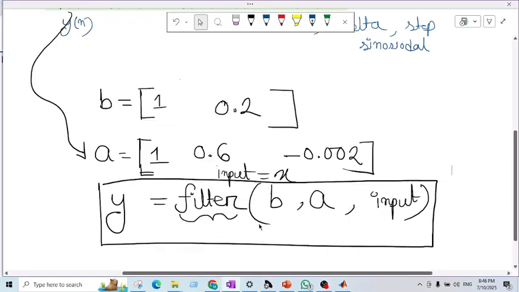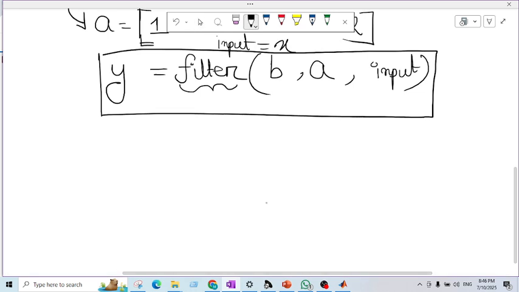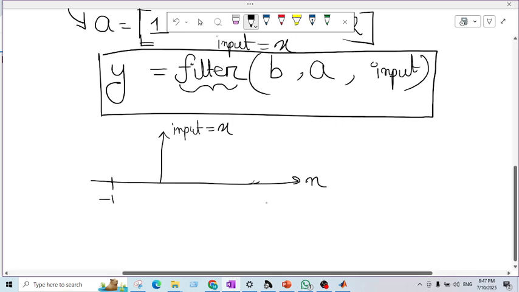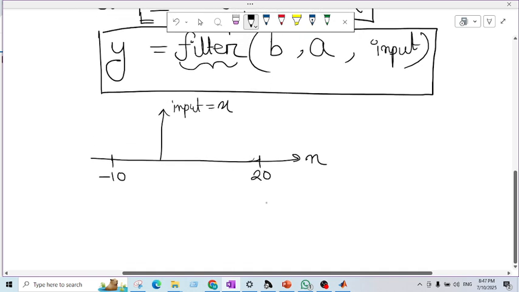Let me tell you one more thing. Let's say this is your input, which is actually equal to x, and this is the time index for the input. It starts from -10 and ends at 20 for my code. And from here I will get the output.